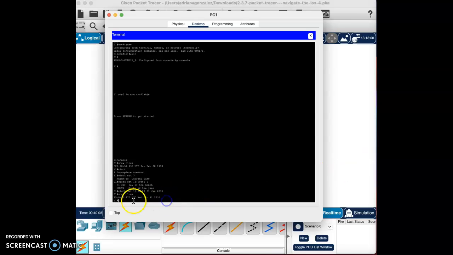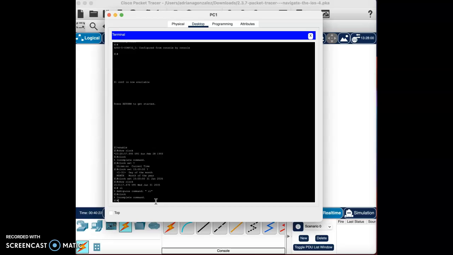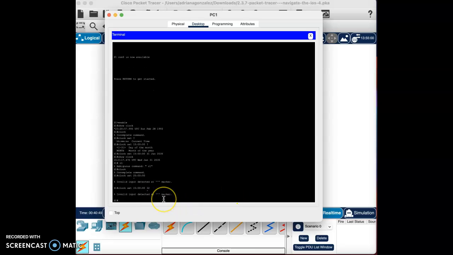So in the last step, we're going to explore additional commands that could be wrong or right in doing this clock command. So CL enter, you could see that's ambiguous. Just putting in clock also is an incomplete command. Clock set 25. This would be a time outside the parameters, also invalid because of the time. And it shows you here where it's invalid. And lastly, let's do clock set 15, space 32. Also invalid at the 32 marker.